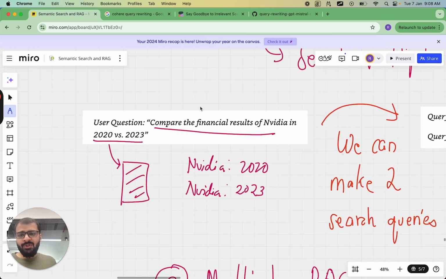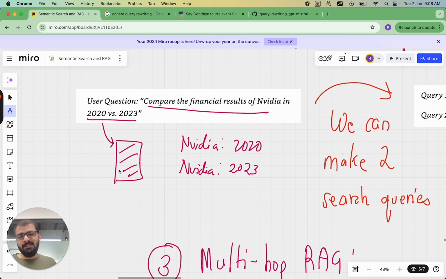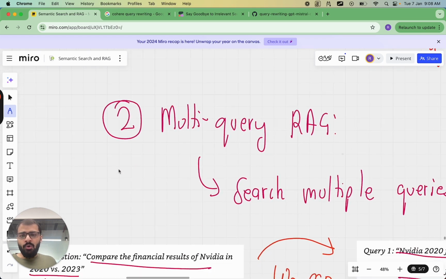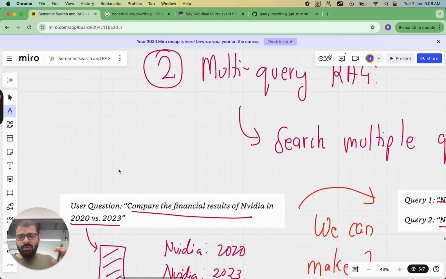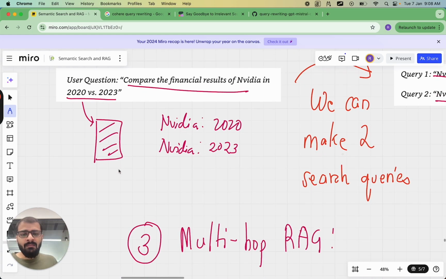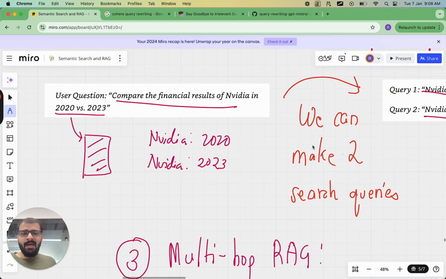On the other hand, if we just give this one query, it becomes very difficult to query the vector database itself. So always keep in mind that the query which you ask should have one objective. If it has multiple statements to unpack, it's always better to decompose the query into multiple subqueries. That is the second advanced RAG technique.